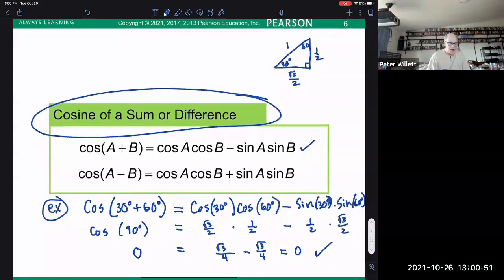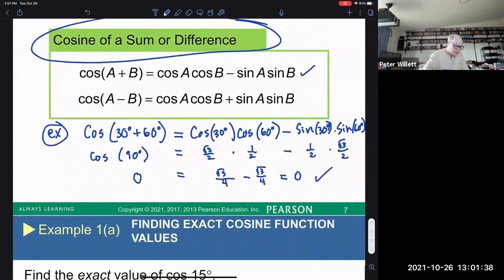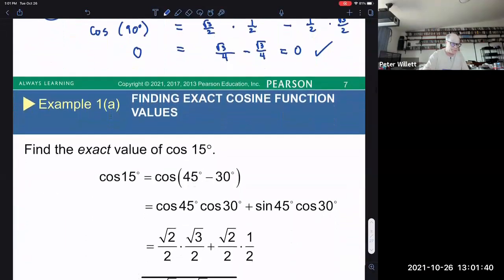But this is the idea that if we have a sum of angles on the left that we weren't able to add and evaluate directly, then we could evaluate the pieces on the right. If we can evaluate cosine of A, cosine of B, sine of A, sine of B, then we can get the cosine of A plus B. Okay, so I could do the same thing for the difference, but let's see how they have us begin to explore this with their examples.